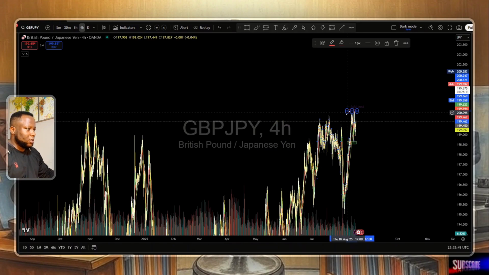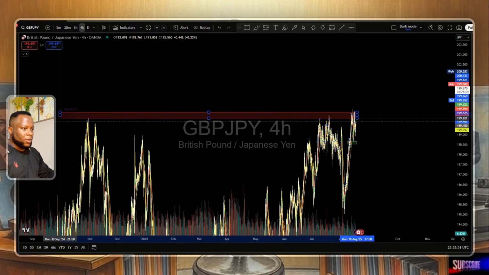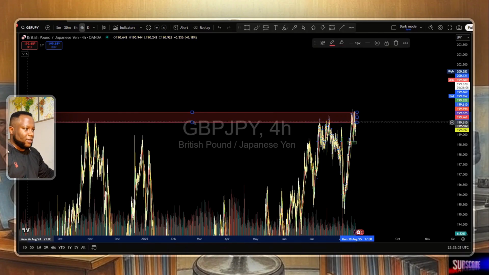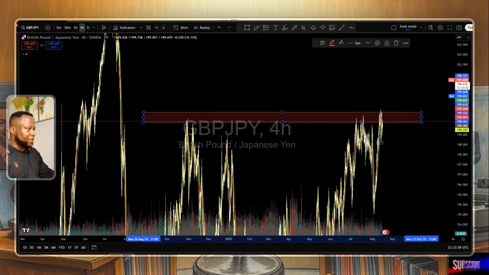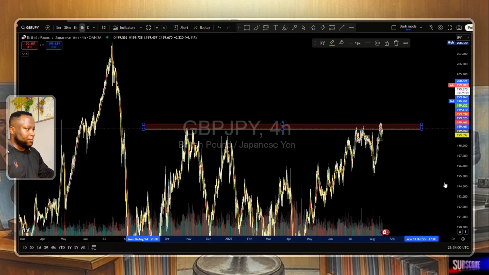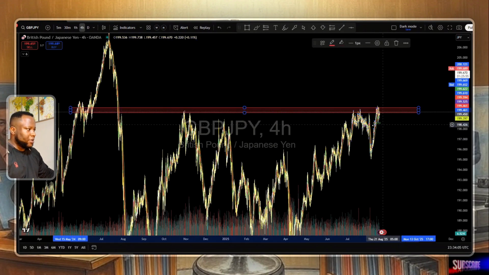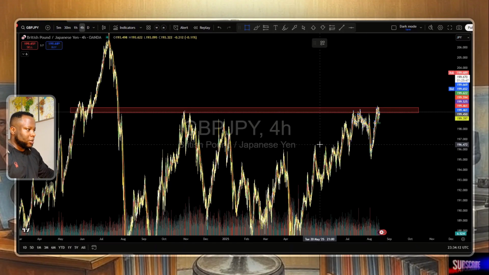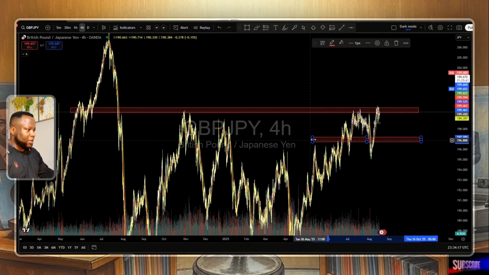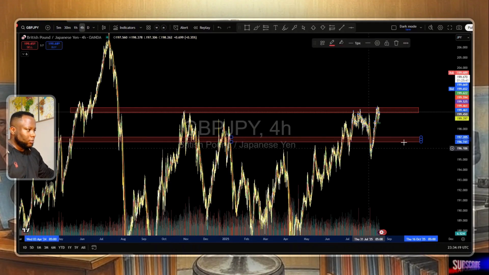So 4 hours, the double top is valid. If I bring it all the way here, the double top is still valid, all right, because price actually came there and sold off in a kind of resistance zone. So what am I seeing here right now? Price might have to retrace a little bit more to a zone like 196.61, maybe support. Okay, a zone like this is a good support for this pair before we can retest the supply again.